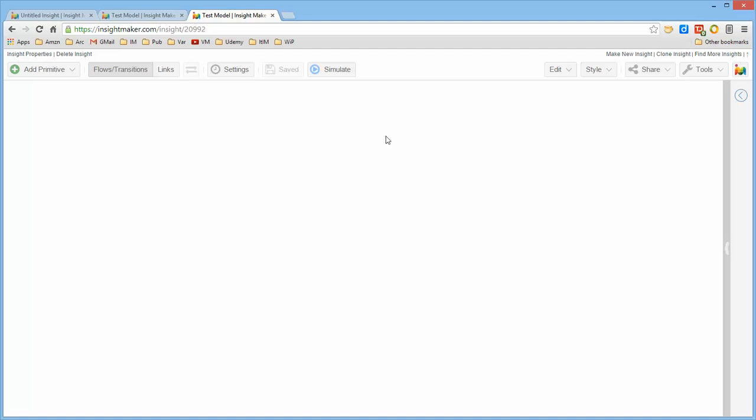And that's one of the real intents behind Insight Maker, is for other people to learn from each other's models readily, so that if I create something and I want to share it specifically with other people, all I have to do is send them this URL. They can then take that URL and open the model and look at it, and if I haven't given them access to edit it, they can then go ahead and simply clone it, make a copy of it that belongs to them, and do whatever they want to with it.